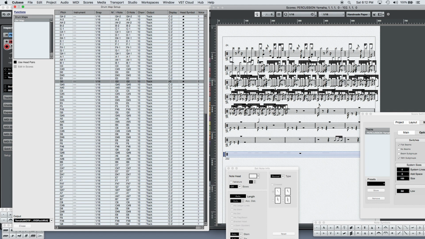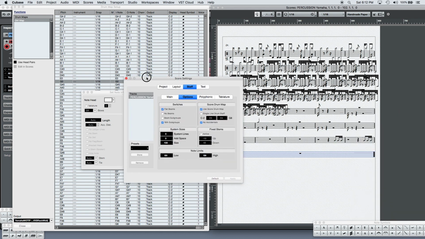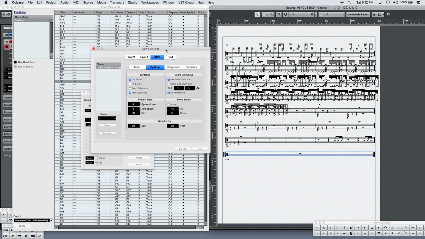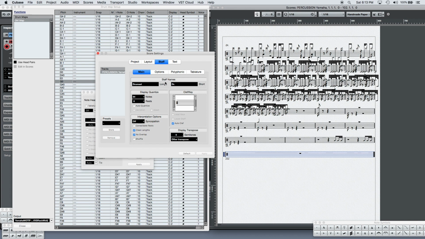There you have it. Now you're looking at this part and you're saying, my goodness, it's still a mess. And you're right. So we need to select a couple of things. And this is what I was referring to as cleaning up your parts. Now, these parts are not clean. You see, they're very messy, and my rhythm wasn't very exact. Cubase has a really neat function in that you can have the computer decide exactly what should be displayed. And what you do is you auto-quantize. That will automatically quantize all the note values to line up at specific beat regions. Makes it a lot easier to read.